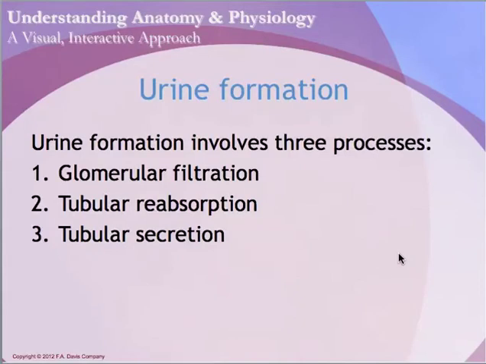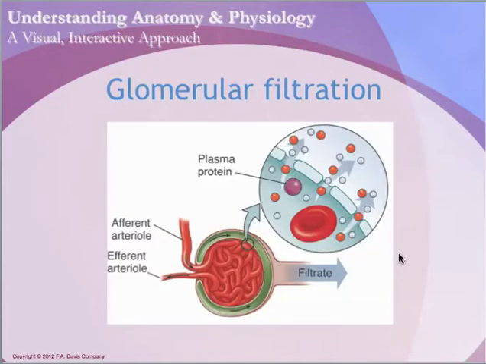The more complex piece of the urinary system is urine formation. Urine formation really happens in 3 different processes, so you need to know all of these processes and what occurs in each one. Glomerular filtration is the very first step. Blood flows into the glomerulus via the afferent arteriole, which is large, travels through all these little areas, and comes out the efferent arteriole, which is smaller, so it creates a high amount of pressure in here.